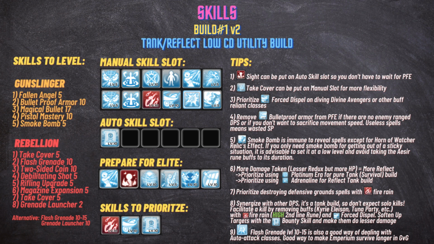For the manual skill slot, this will work the same way with all the builds. I separated it into two sets, one for offensive skills and one set for defensive skills. Sometimes there can be exceptions depending on what is comfortable to you. For the auto skill slot, I placed the Bounty skill here for easy debuffs. This skill is good on auto since it has a long range of 10 meters.